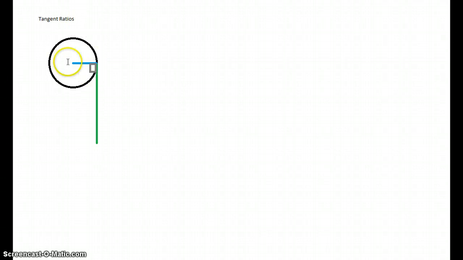And if you guys remember from our last chapter, a tangent is where you have a line that's going to barely touch the circle. It's going to touch the circle in one spot. And if you remember from last chapter, when you have a tangent and a radius touching one another, it creates a 90-degree angle. So we have our radius here, we have our tangent here, and it creates a 90-degree angle. And so all we have to do is complete our triangle, and we basically have a right triangle when we draw that last line. And we're actually going to be using this triangle to help us find angles.